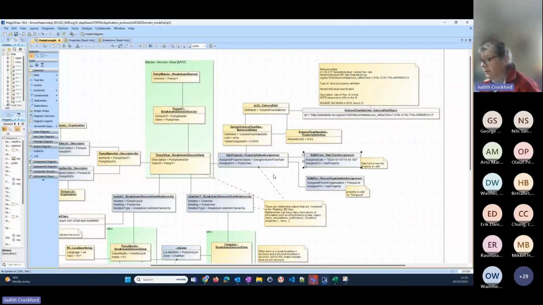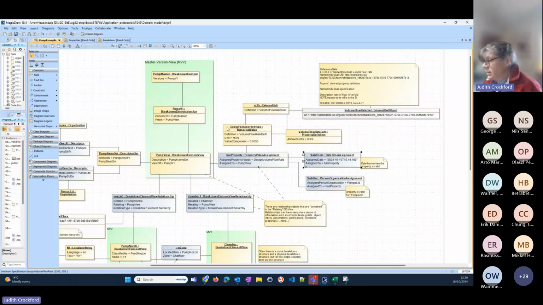You can add assumptions, justifications, conditions, and all sorts of things actually on the relationship itself. So that's a key feature of the STEP standards. All these relationship objects have this sort of information you can add to them.